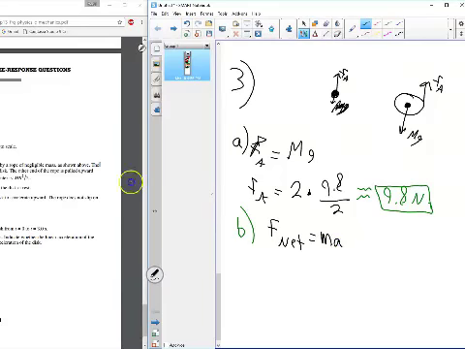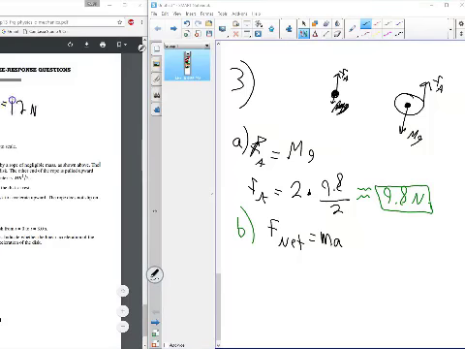I guess you can put lowercase m, it doesn't really matter. And so the thing is, at time t equals 0, before anything starts, this force is increased to 12. So let's just put 12 Newtons. So it has an initial force. That means the F net is not 0. So that means the disk is moving up.